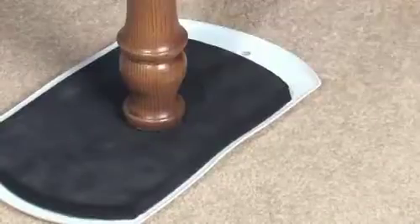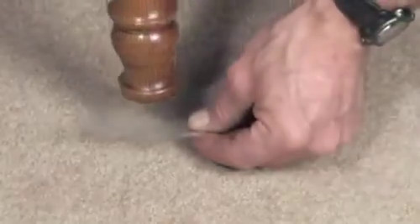Some spots, like wine, require more specific techniques. A red rotary tool is often effective in the cleaning process as well. After adding protector or fire retardant if you desire, we will groom your carpet to look its very best. Tabs are placed under the furniture to protect your carpet.